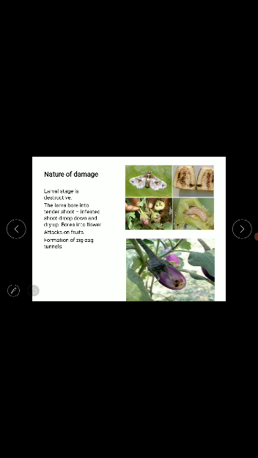Okay, so the attacked fruits show holes on them, and these holes are plugged with excreta. We know that the excreta is blackish in color, and most of the time the brinjals are also blackish in color. Since we are unable to identify the holes, then in case of severe infestation in the initial stages there may be no fruiting at all. Means if there is a severe infestation, fruiting does not take place. The pinkish larva makes a zigzag tunnel in the fruit, and the fruits possess many holes on them. Such infested fruits are rendered totally unfit for human consumption.